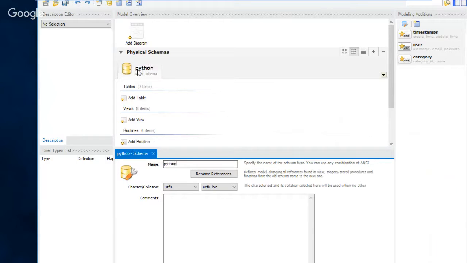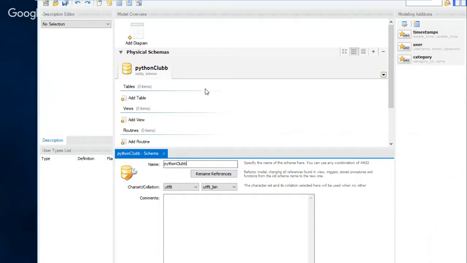I'm going to call it Python Club, and I'm going to call mine B because I think I made one earlier, and I don't want to overwrite it. You don't have to do the B. You could just call it Python Club, whatever you want to call it. Notice it names it up here.